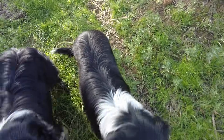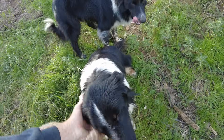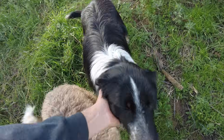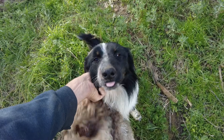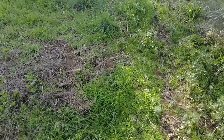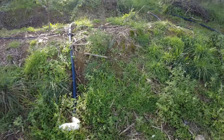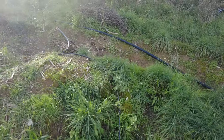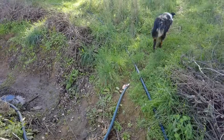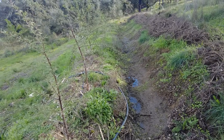First, come here — this animal was kicked in the face, maybe by a horse. He got loose on Christmas Day and escaped, and the next day came back with his face double its size. I have massaged his face and glands for almost a month now to get the swelling down. Two series of antibiotics — hopefully he will get better.